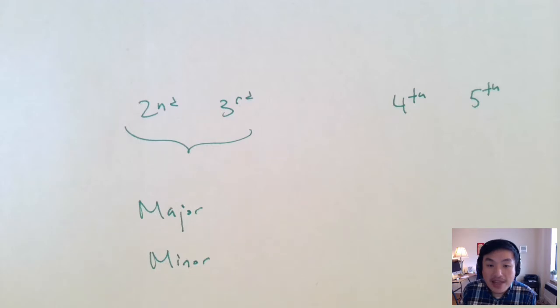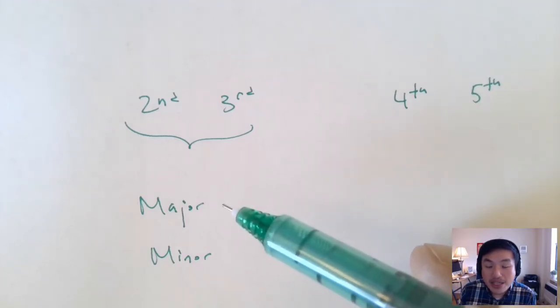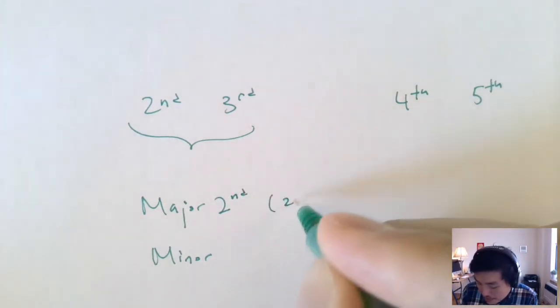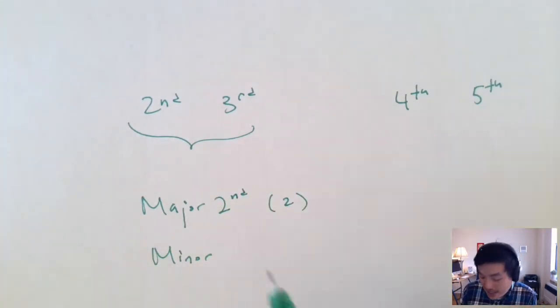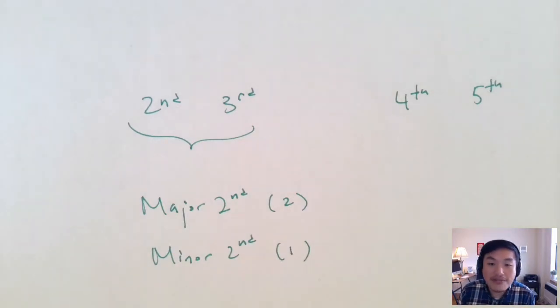The relationship between these two is that a major interval, when you take a look at the number of half steps it encompasses, for a major second, for example, has two half steps. A minor second is going to be one fewer half step, it's going to be smaller, so it becomes one half step. Why is this important? Well, if you remember the number of half steps in the major second, which is 2, or in the major third, which is 4, then when it comes time to evaluate intervals on your own, you find two notes that you know are a third apart. It has 4 half steps, so you know that this is a major third.